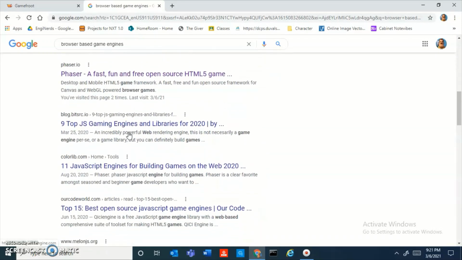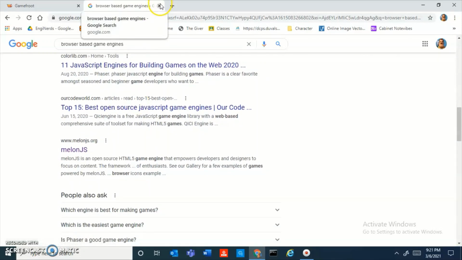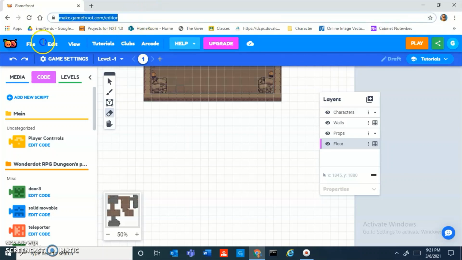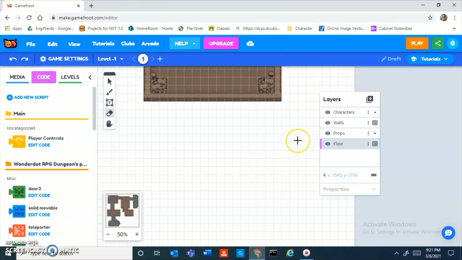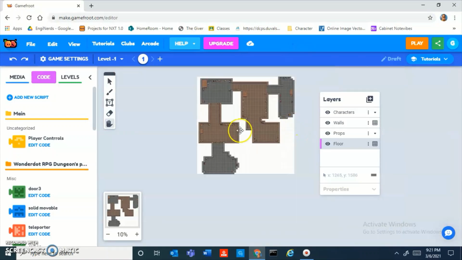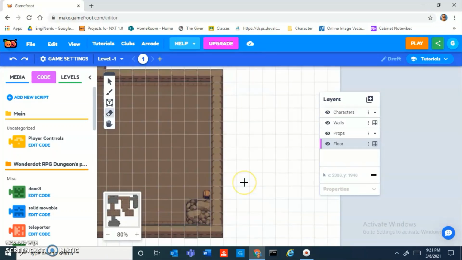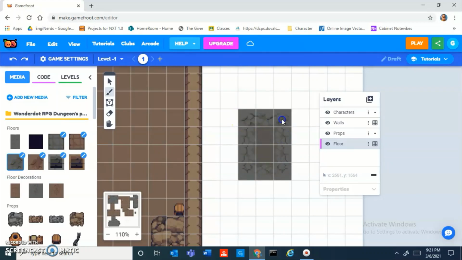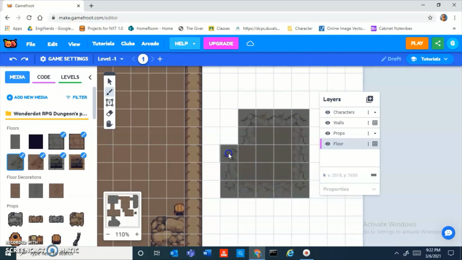So, if you guys find any more browser-based game engines that are really good, comment them down below. But, as far as I'm sure, Game Fruit is the next Scratch 4.0. It is epic. So it is worthy of being the next Scratch 4.0. And I hope Scratch actually adds things like this, because then it would add a lot more depth into what you can create. Like, it's already so good. If you just add this stuff, it's going to be even better.